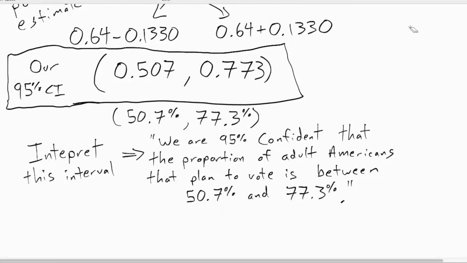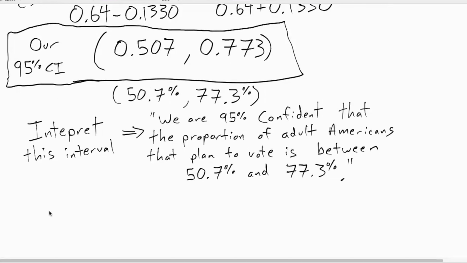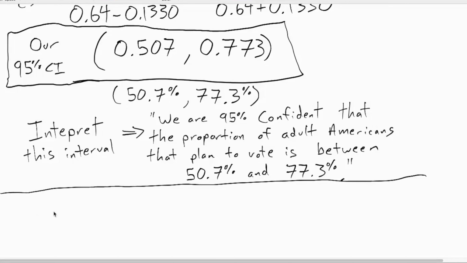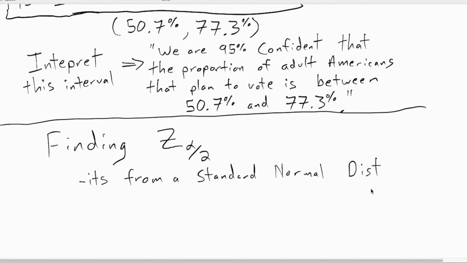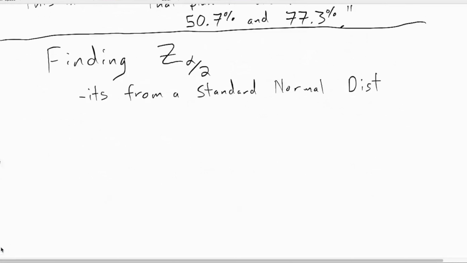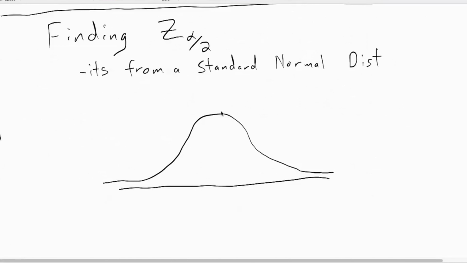I know that everybody's like, well, why is z of alpha over 2 1.96 for a 95% confidence interval? Where this comes from is, first of all, the standard normal distribution. The first thing that I like to do when I think about how you come up with this, besides just looking at the book, is to draw a standard normal distribution, a mound that has a middle of 0. So here's a standard normal distribution. I'm going to put my mean right in the middle.